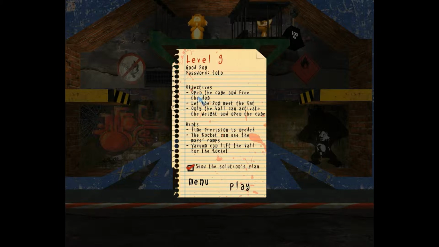Password: Toto. Good dog. Open the cage and free the dog. Let the dog meet the cat. Only the ball can activate the weight and open the cage. Time precision is needed. The rocket can use the maps, ramps. Vacuum can lift the ball for the rocket.